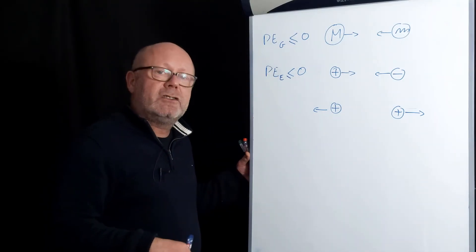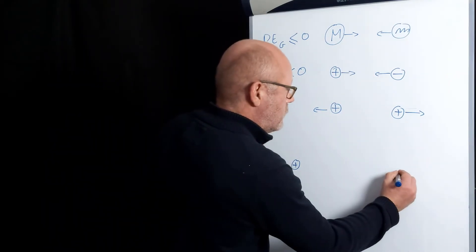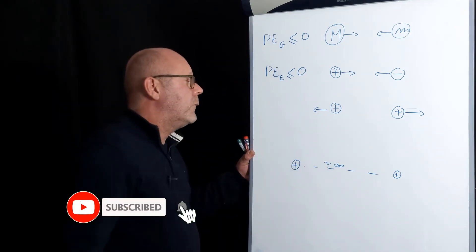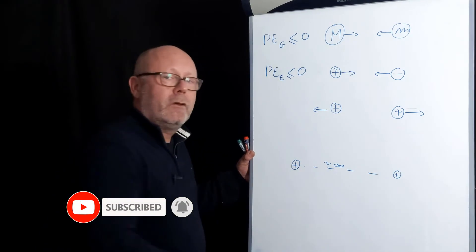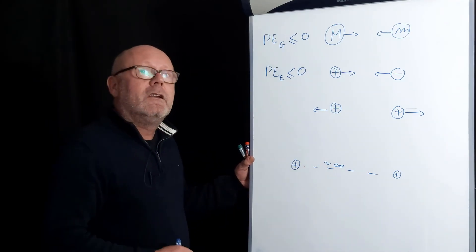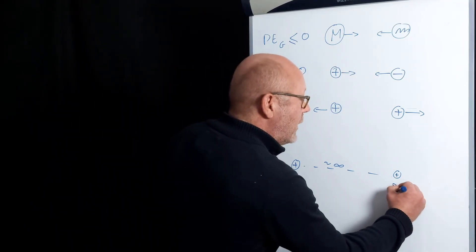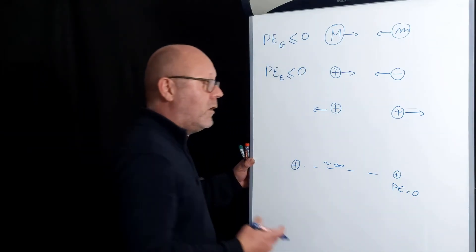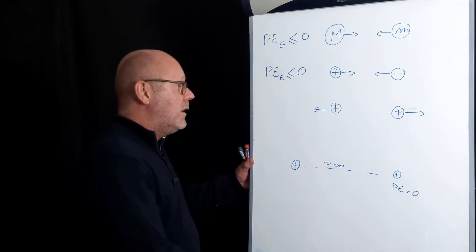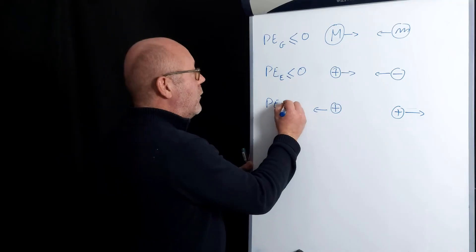Imagine the two positive charges infinitely far from each other. So that's a distance nearly infinity, about infinity. I want to bring this charge closer. For that I need to work. And here, this time I need to push because they repel each other. So I need to provide energy to the system. The potential energy when they're infinitely far away is zero. So when I work on the system, I will increase the potential energy of the system, making it positive. So in that case, my potential energy will be positive.